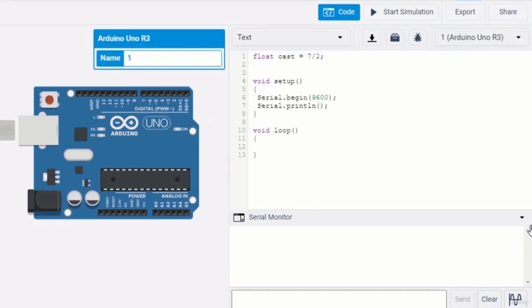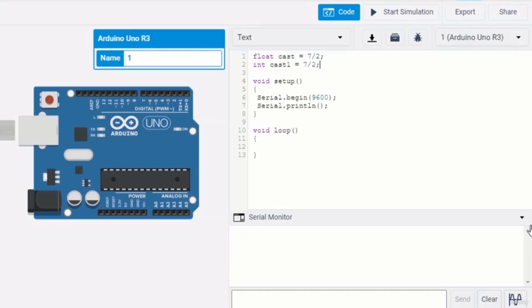Then for our second variable, it will be an integer variable, and the name of our variable will be cast1. So in order for our variables not to have the same name and cause errors, we have to differentiate them. Now it will have the same expression, which will be 7 divided by 2.